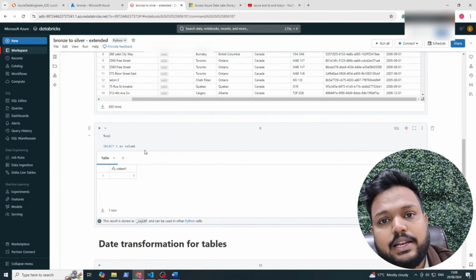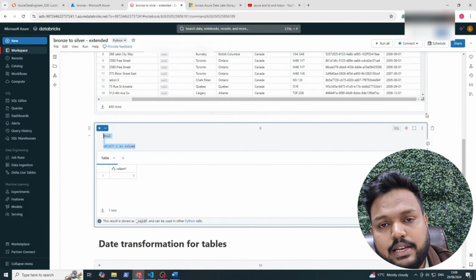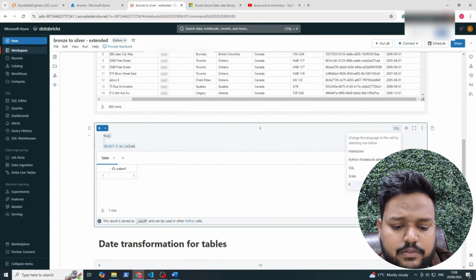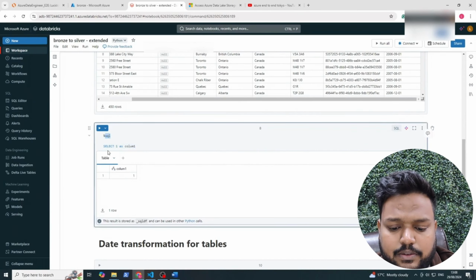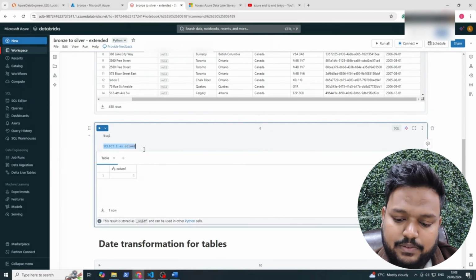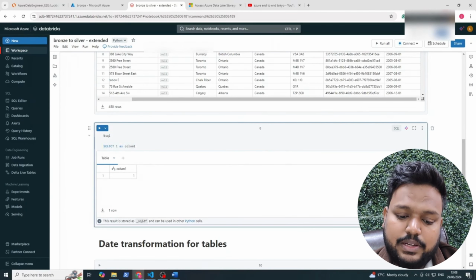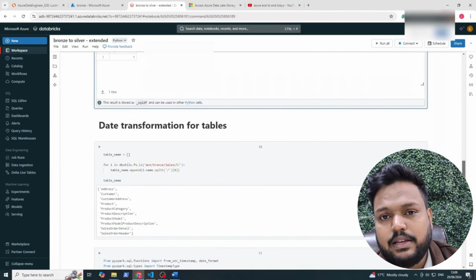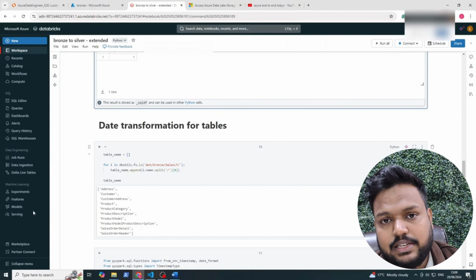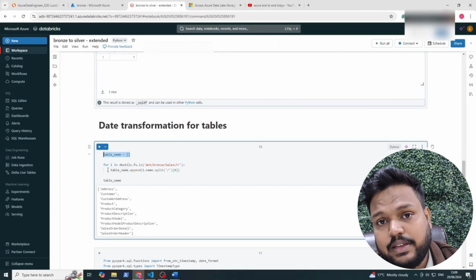First, we create an empty table name array. Then, for the listing, we append the first value, which is split by the /. This is to get the name of the table. For every item listed out, you'll want to get the name, split it by the /, and take the first item. So for instance, you're extracting each of these names and splitting them, then taking the first portion. This process allows you to create a list of table names.